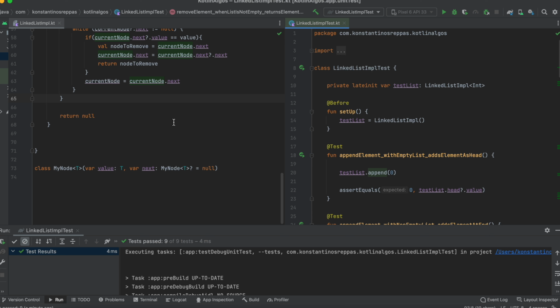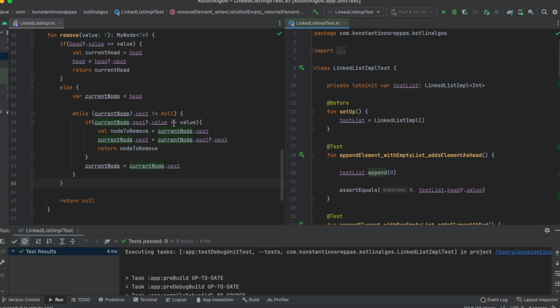I'm basically going to include the whole implementation that we have had until now in the description, so you can clone it, you can test it yourself, you can actually go crazy with this list, and I'll be more than happy to answer any questions that you may have on the current implementation. So that's it. That's the first algorithm that we have implemented in Kotlin using a test-driven approach. I hope you learned something from this series of videos. And if all goes well, I'm planning on covering more data structures in that test-driven way.